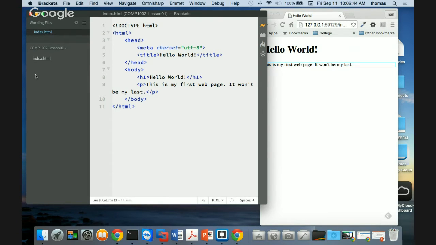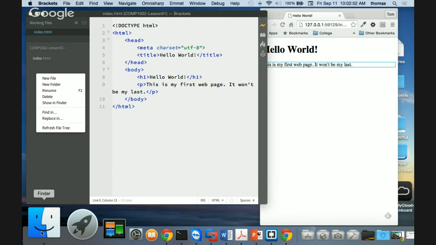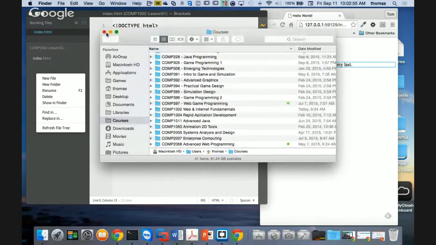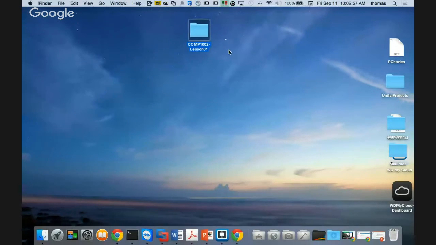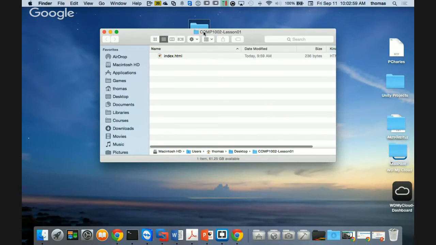Now there's a couple ways we can do this. One is I'm going to right click and go new folder. I can do it here, but Brackets is so intuitive. Let's go into the next page here. So here's my folder structure, and if you notice, I got this index.html page that was generated by Brackets. I could do it here from a folder view. On the Windows side, you could use Windows Explorer or File Explorer to create your folder structure the way you like.